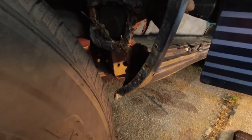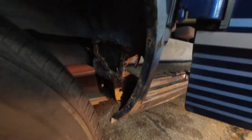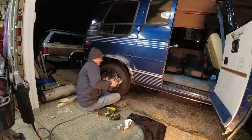So I have a lot of spot weld drilling in my immediate future, I think. And then I'm gonna start hacking up some metal and get it in there.